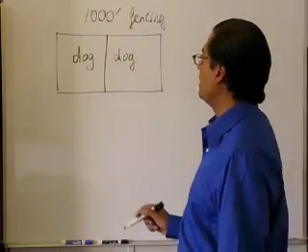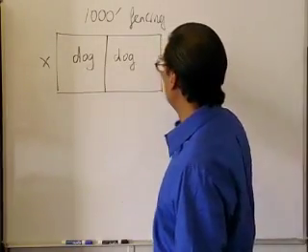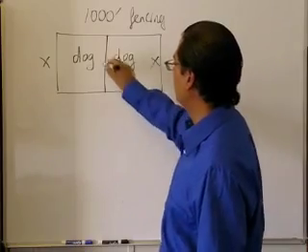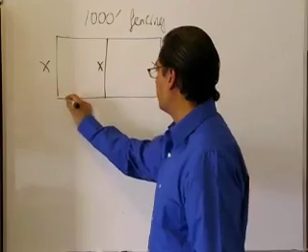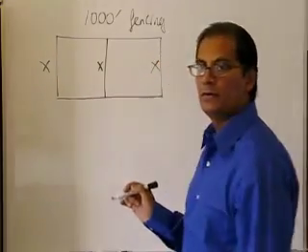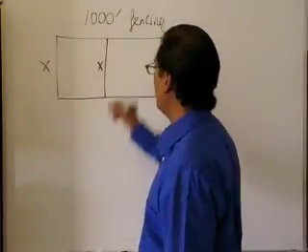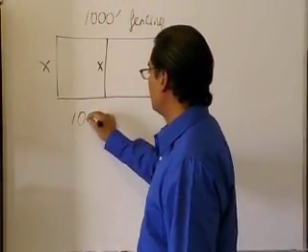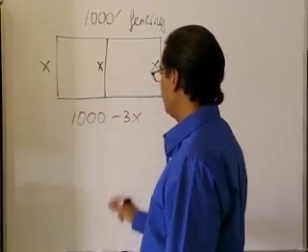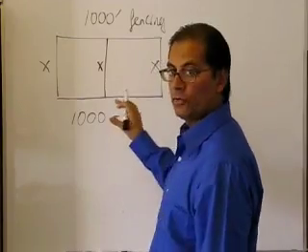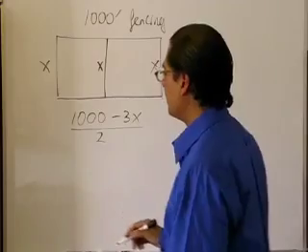Well, you know we have 1,000 feet of fencing, and so let's denote the width of the pen as x. So we have 3 x's there. So what would the length of this pen be, because remember we want the area of this rectangle? Well, we know we have 1,000 feet of fencing, and we have 3 x's for the width, so we have to subtract off those 3 x's, and we have to divide what's remaining equally amongst either length, either side. So we have to divide that by 2.